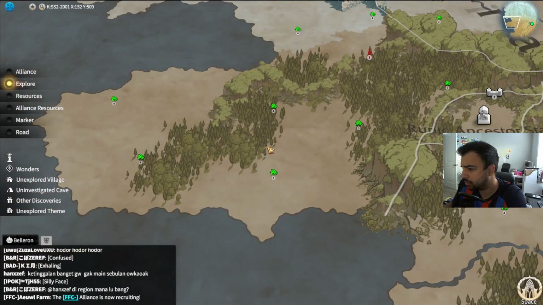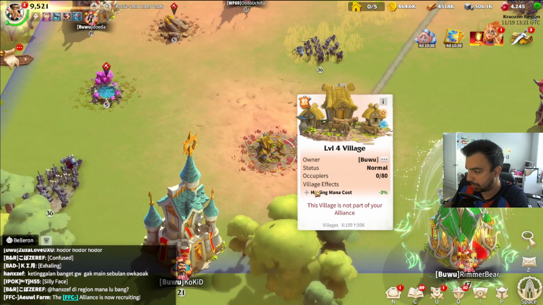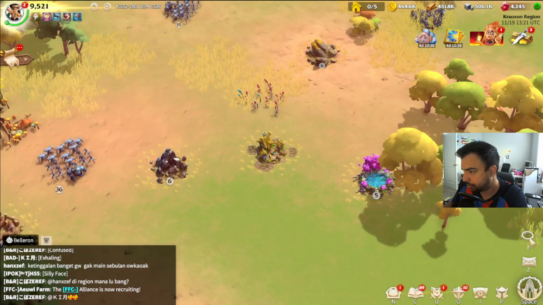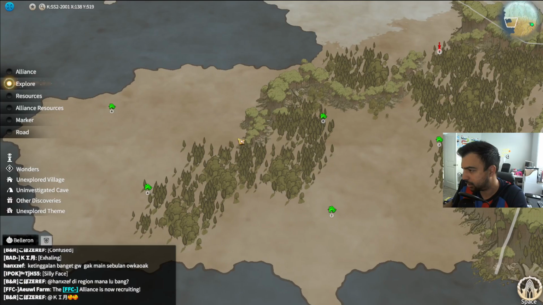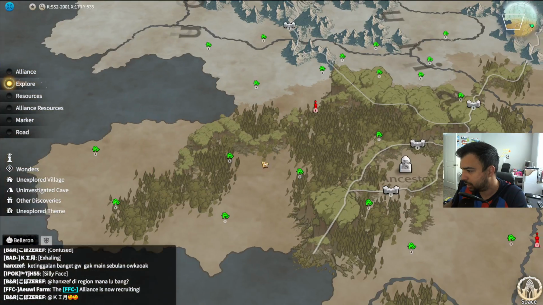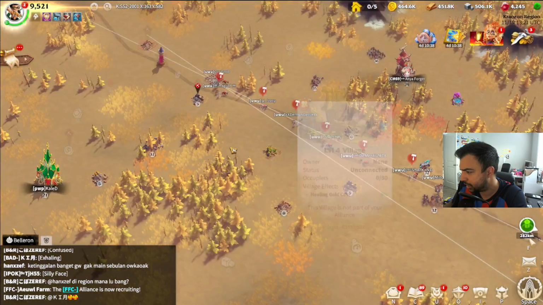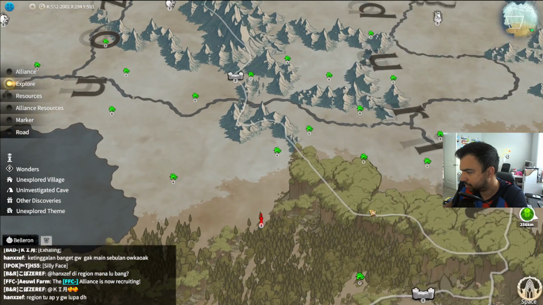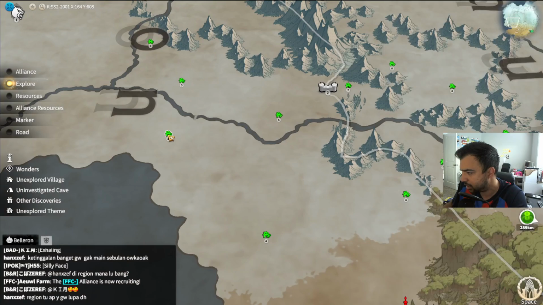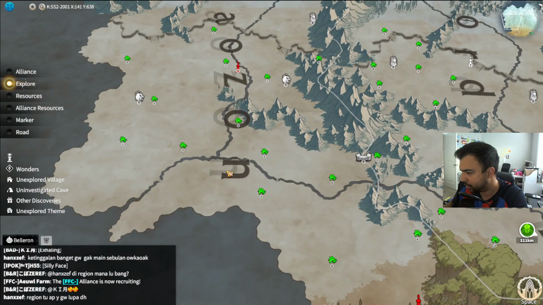Hero EXP 2.5. Okay, let's look at 4. Ooh, wow, healing mana cost. There you go, that's 80 people though, negative 3%. Here hero EXP 3.5%. Healing wood cost 3 for those. A few more up here, and these are still 80. Healing gold cost negative 4. Hero EXP 3.5, that's 80. Oops, let's click there. Healing ore negative 3.